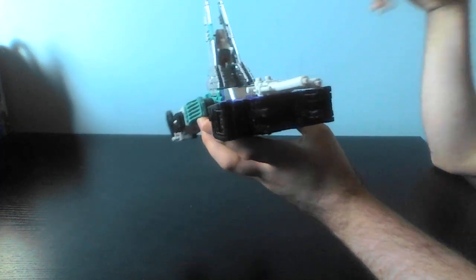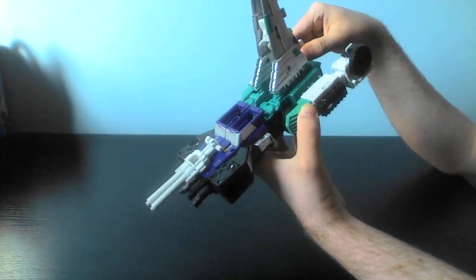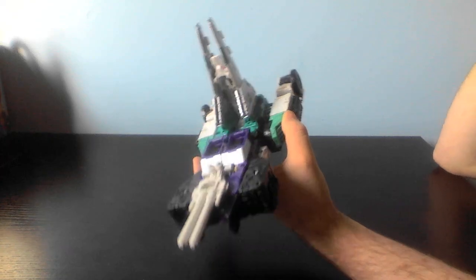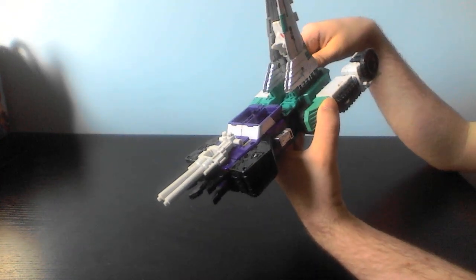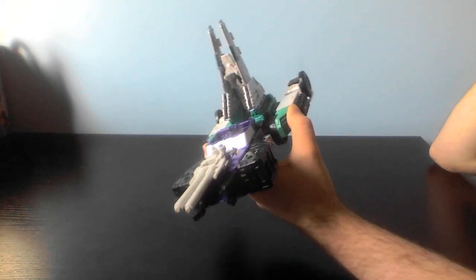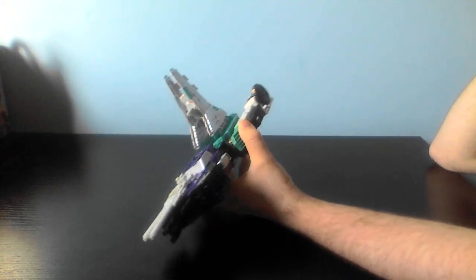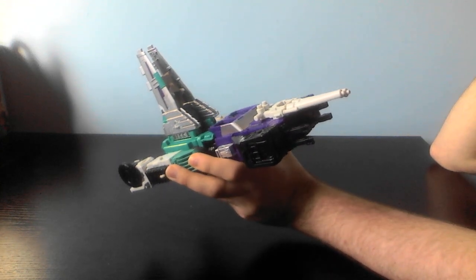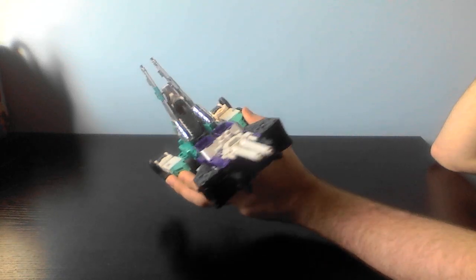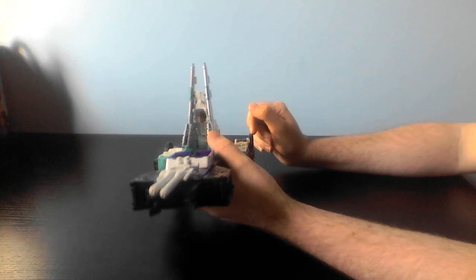And you might be saying, hey, Clean Murph, Sixshot isn't a submarine, and you would be correct, but he is now. But I have addressed that in my custom setup. He can be both a submarine and what I'm going to show you later on in the video. But this is the submarine version. He could go underwater and surf around, even surface in the sea, and drive in the sea. Initially, water and other liquid substances were the only thing Autobots could get away from Sixshot with. They can't really do that now anymore, because he can just follow them in the water, and he won't have any real problem with it. It might not work very well, toy-wise, but it's fine by me, at least.